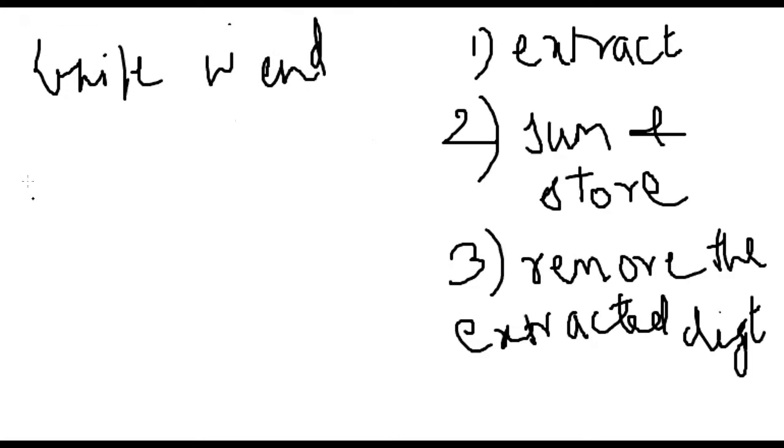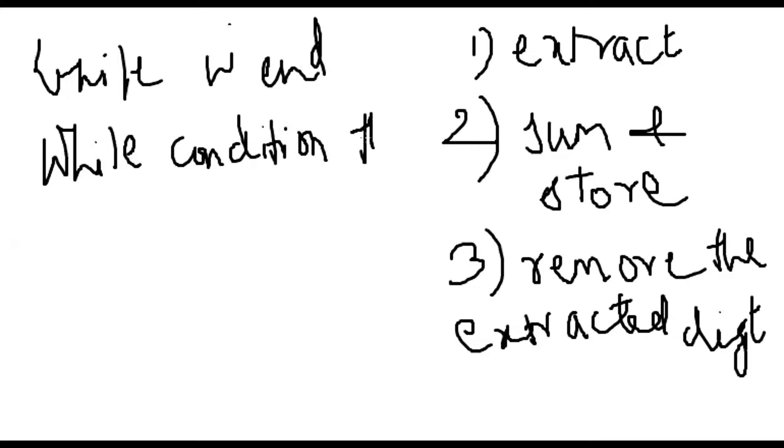In a for loop, we write for, and the for loop ends with next. Similarly, a while loop ends with wend. Okay, a while loop ends with wend. And in a while loop, first of all we write while, then after while, we write the condition over here.